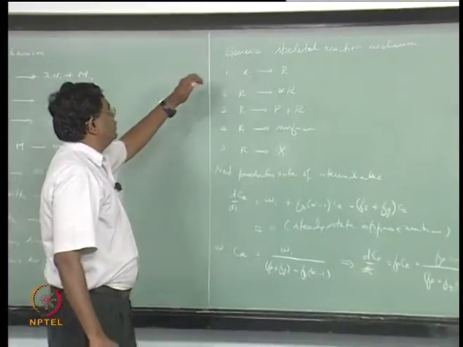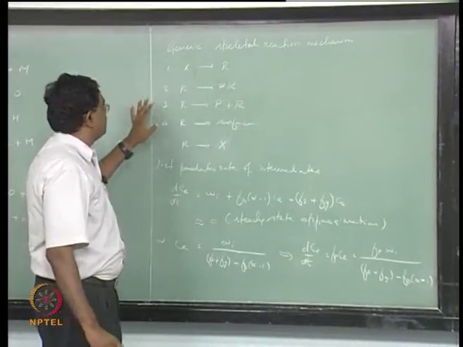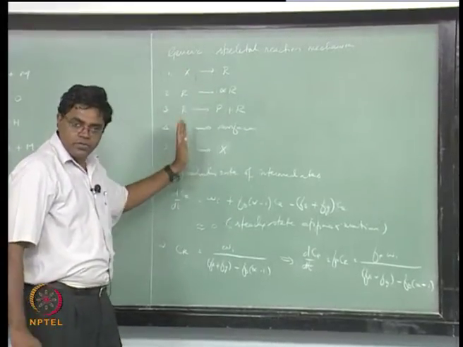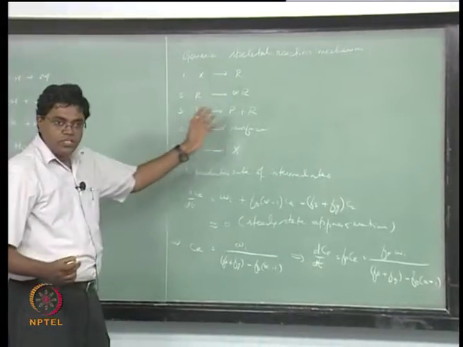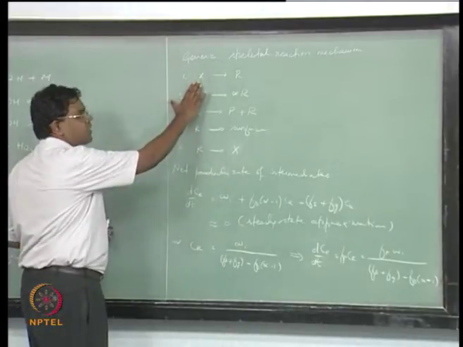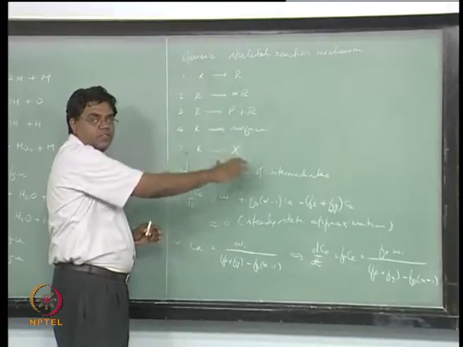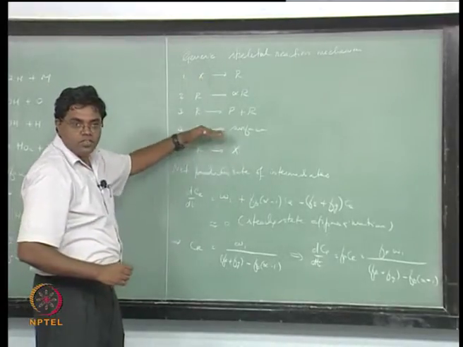We have been looking at a generic skeletal reaction mechanism, skeletal because we are only looking at intermediates being present here. We are oblivious to the presence of the other stable species, reactants or products, except of course saying that we start with some stable species and you would end with some stable species. This need not be the same as that. So this is like a gas phase termination, this is a surface termination.